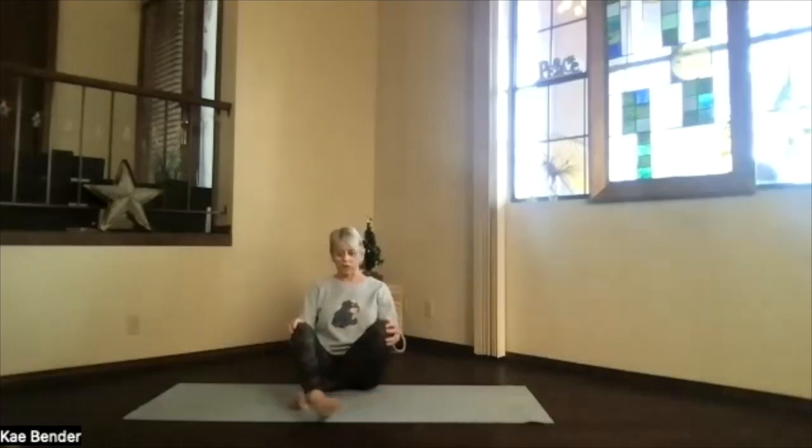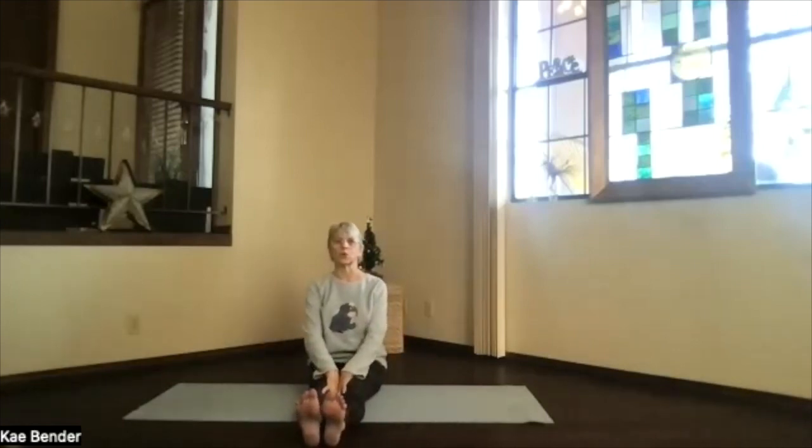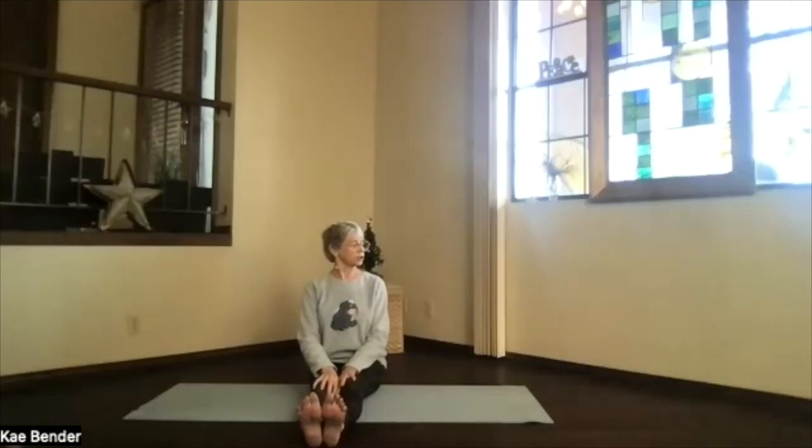And if you've got your legs crossed, you can bring them out to staff position or leave them in cross-legged position, switching across. We're just going to stretch up through the crown and turn your chin toward one shoulder, going into a little twist in your neck only. So the hips and shoulders both stay facing forward, just turning your head, backing out of the driveway. Keep the crown reaching up, relaxing, and then chin back to the center and look to the other side.